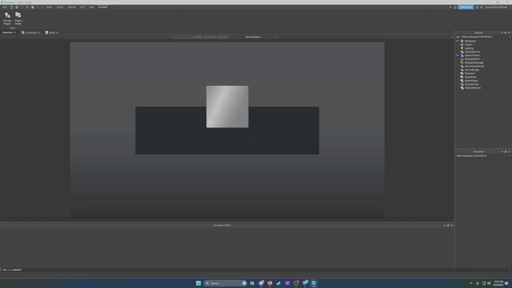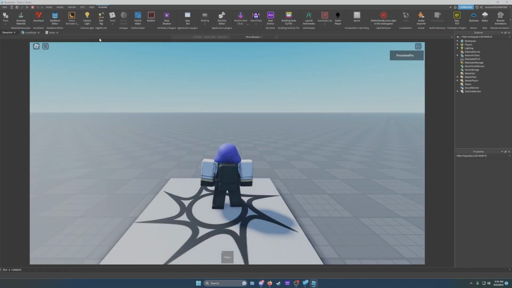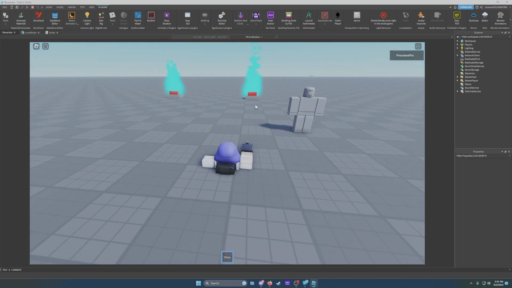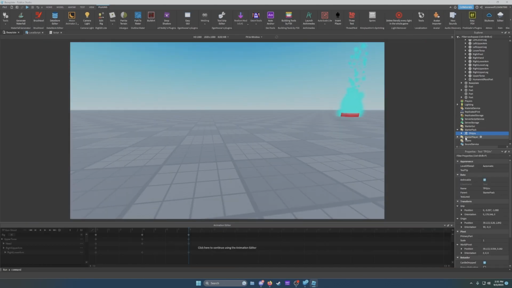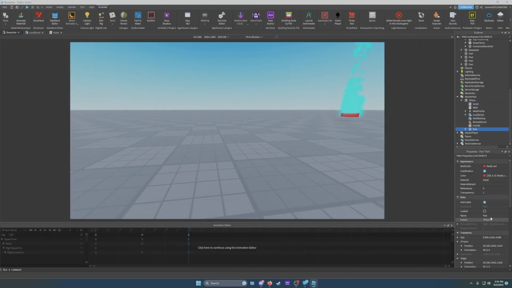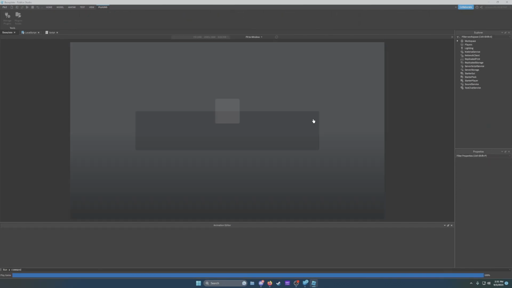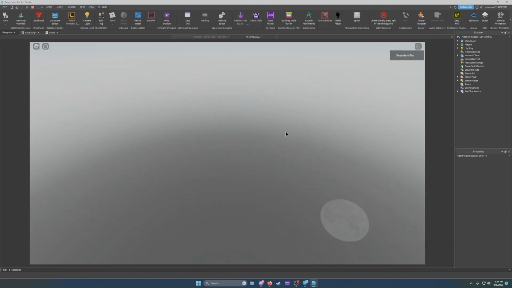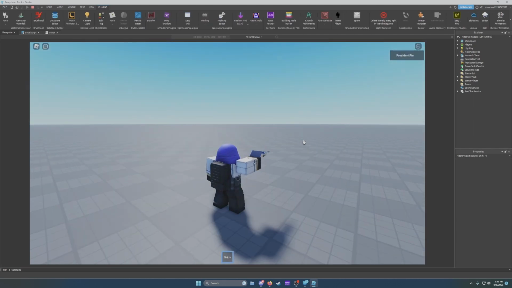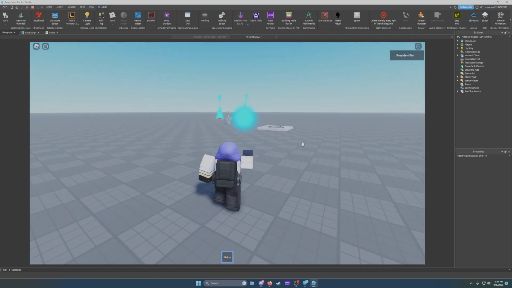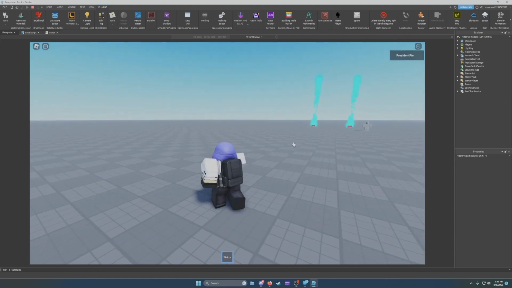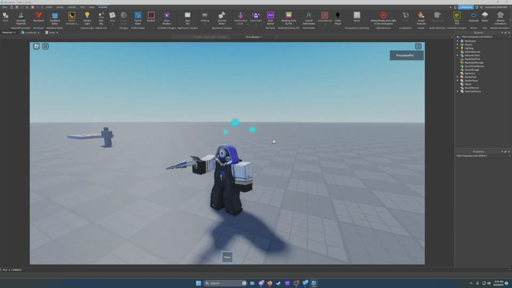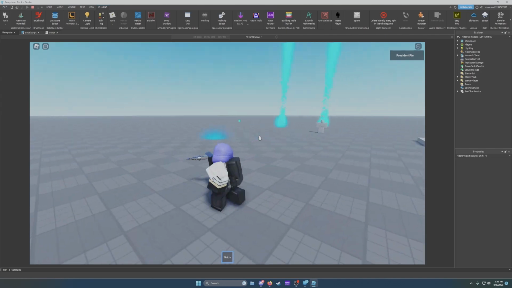This is kind of weird as we first shoot. Of course, oh, I have something anchored. That's nice, but it did emit the particles properly. Let's remove the anchor on the part. And then we should be good. Boom. It's a little slower than us. Boom, boom, boom. It's flying everywhere.